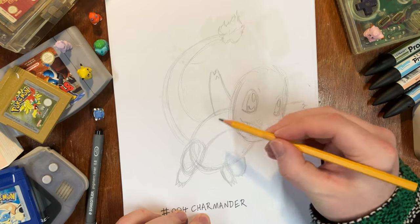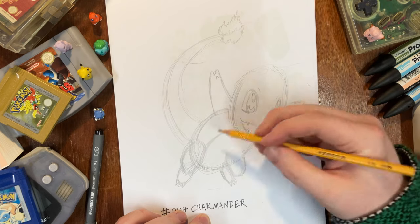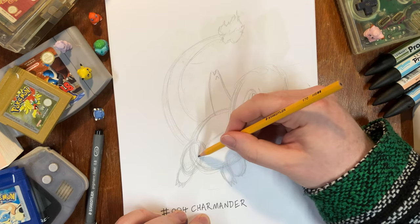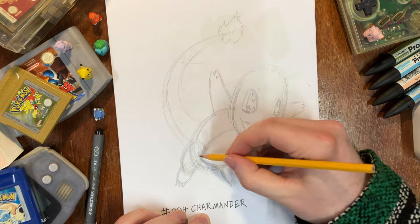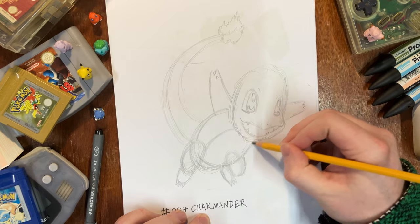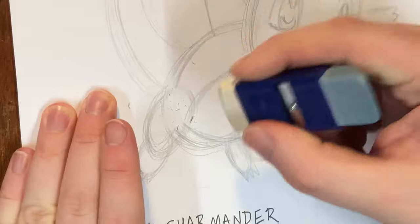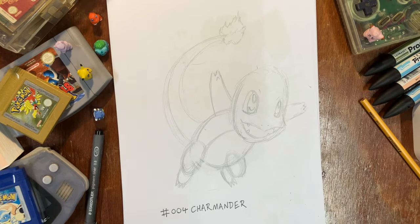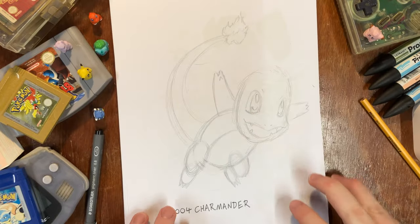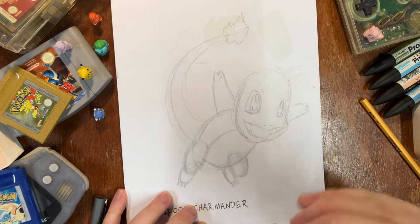Two hands. Do you know what, actually I'm going to make his body a little bit smaller, and again this is why we do our guidelines. Okay, so let's see. Yeah, I'm going to make it just a little bit smaller. Yeah, that works. Okay, now we're going to do our lines, our hard lines.